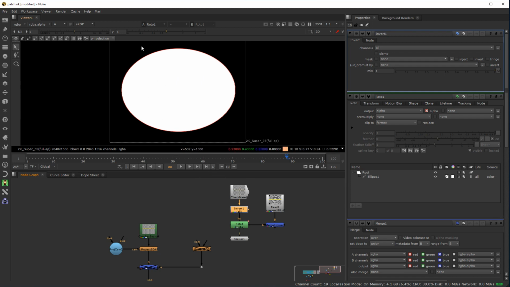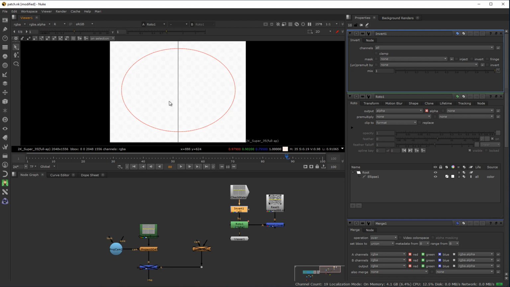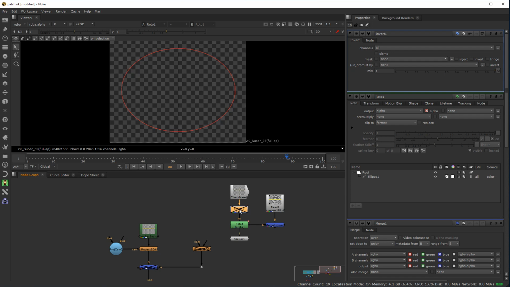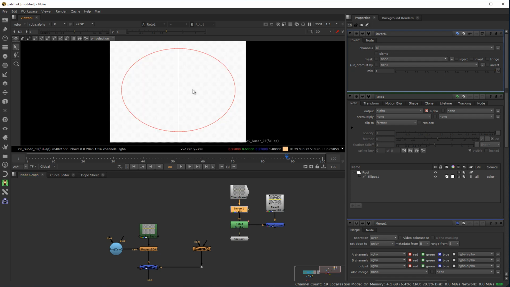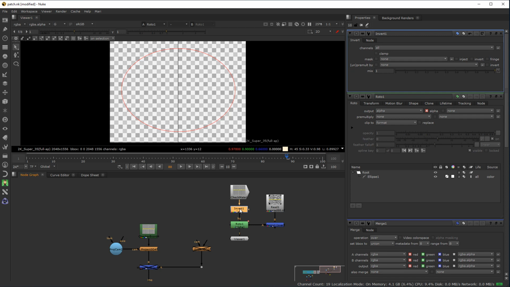If we look at our red channel, we can see that it looks like this with the invert, but it looks like this without the invert. If we look at the green channel, it looks like this with the invert. It looks like that with the blue, without the invert. So effectively, what we've done by inverting is we've inverted the red, green, and blue as well as the alpha channel. So we don't want to do that. We only want to invert the alpha channel. So I'm just going to set that to invert just the alpha.